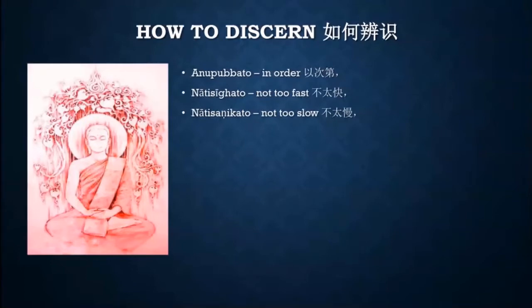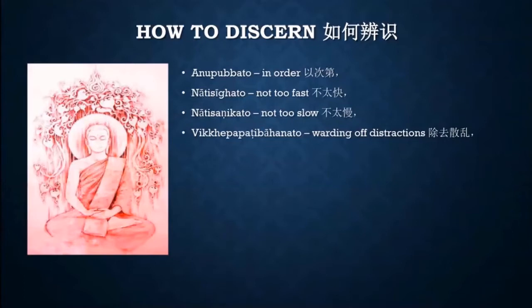Then again, we have Vikkhepa Patibahanato, warding off distractions. If our mind keeps knowing the 4 elements continuously, we may have no thoughts, no distractions. If we cannot know the 4 elements continuously, then there will be thoughts. So we have to train ourselves to keep knowing the 4 elements one after another.